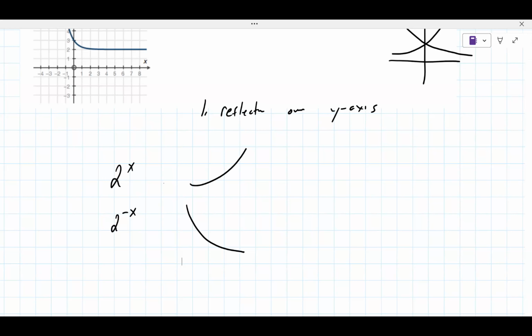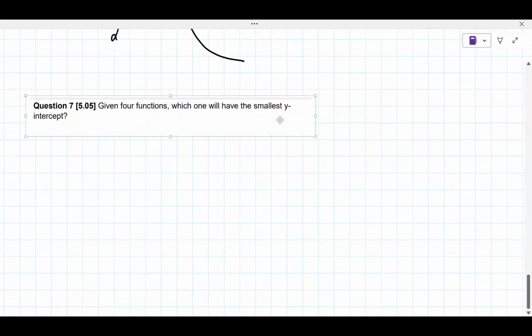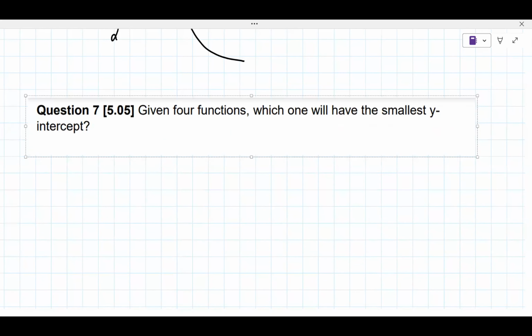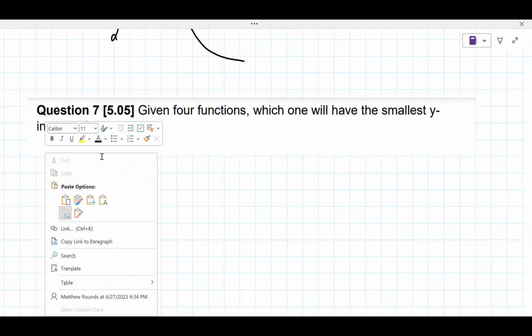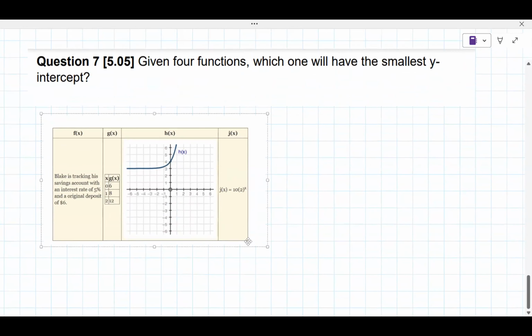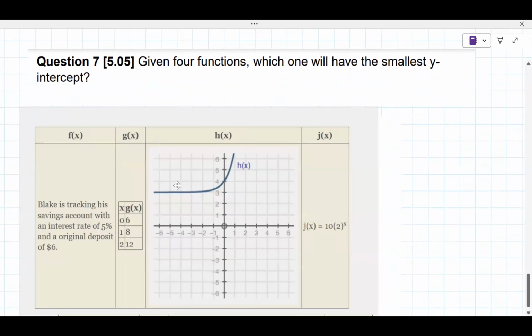All right, I'm back here. Question 7 I guess refers to the graph below it. Does that look right to you? Seems like there's something missing. The problem says given 4 functions and I only see one. Did I miss something? I took it off exactly what was given to me.